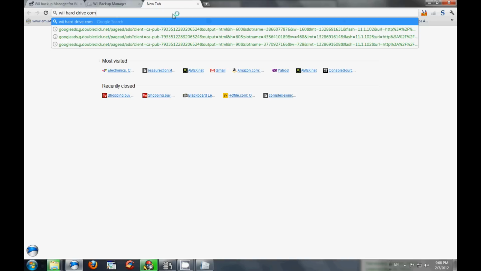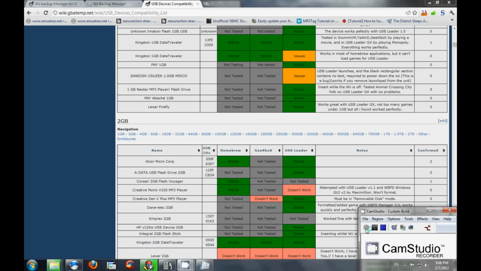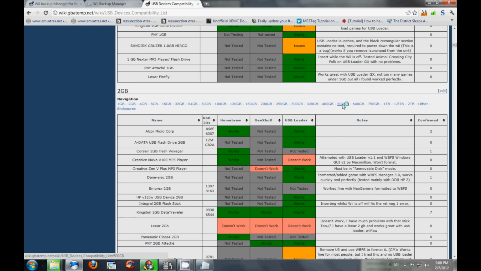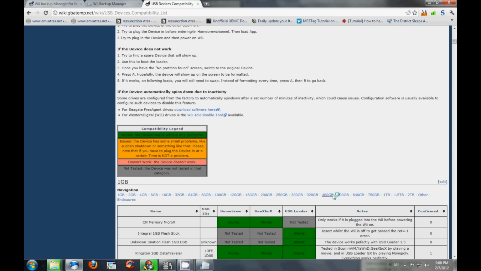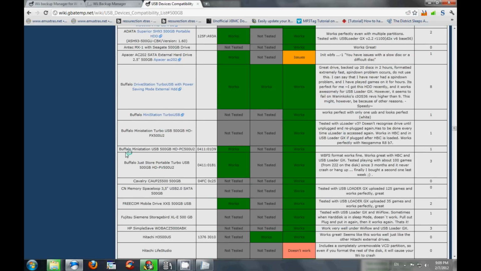and you can look here and I'll show you where yours is to show you that it does not work. I'm going to pause this while I do it though. Okay, so we need to go to 500 gigabytes. You look above here, and they've got them. So yours is 500 gigabytes, so we'll click on that. And then it's a Toshiba, so we've got A, B, C, F, H, L, all the way down to T.